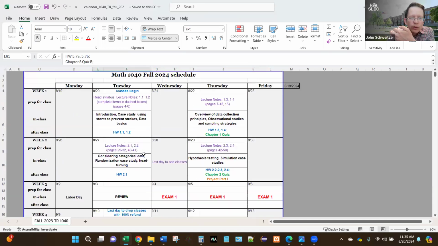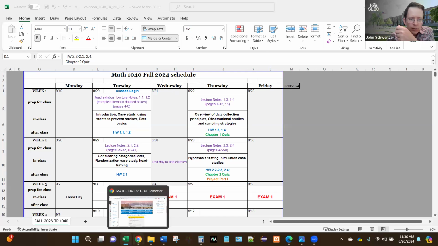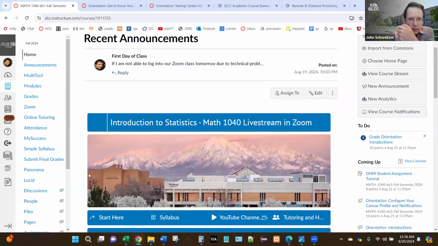So there's roughly 1 or 2 quizzes for each of the chapters. Those quizzes can be found in Canvas. If you have any questions, just feel free to speak up, or you can put a question in the chat. If you're new to Zoom, there's a chat button somewhere on the screen. If you look around, you should see a chat button, and you can chat to the whole class, or you can chat to me privately if you have a question.